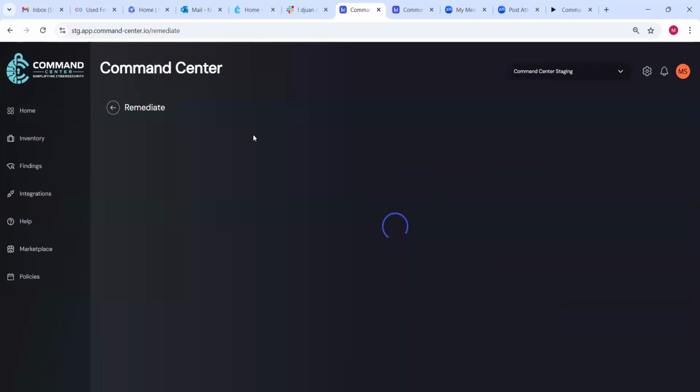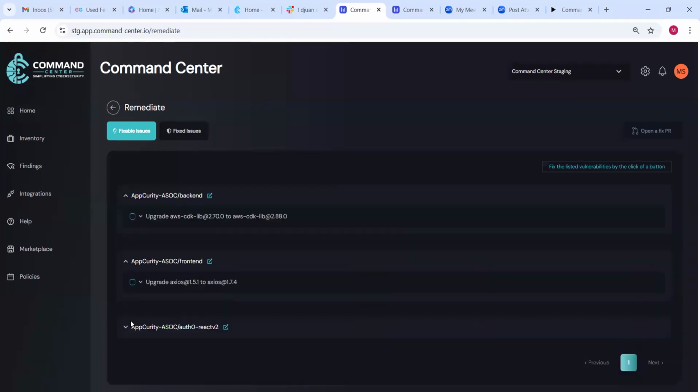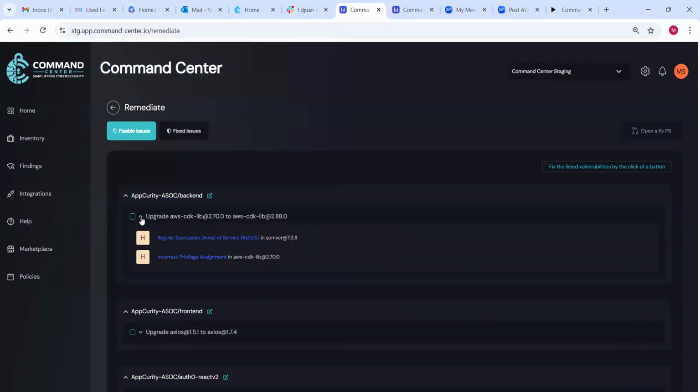When I click on the remediate option, Command Center is going to present me with each and every vulnerability that it's identified that has a supported fix that it can implement. And so I can go into each one of these repositories where we see issues that can be remediated. I would simply go ahead and choose the issue that I'd like to remediate. You'll notice that Open a Fix PR has lit up.